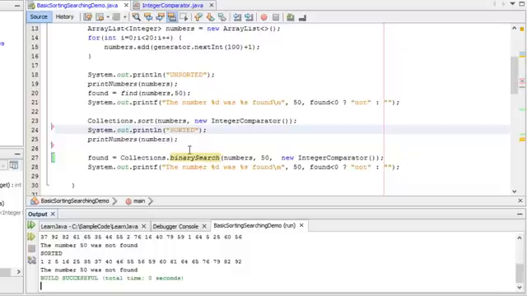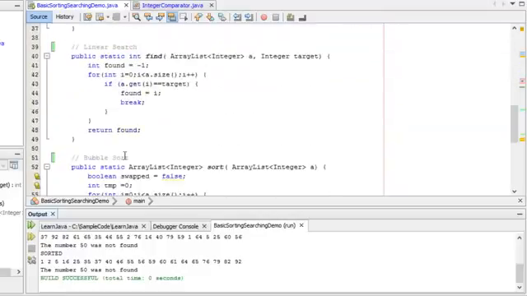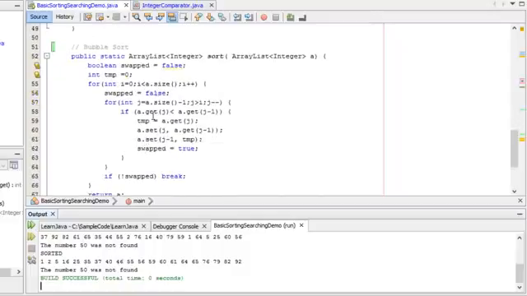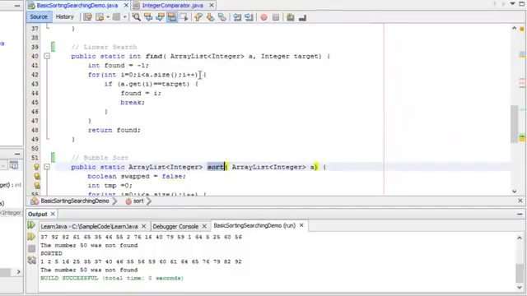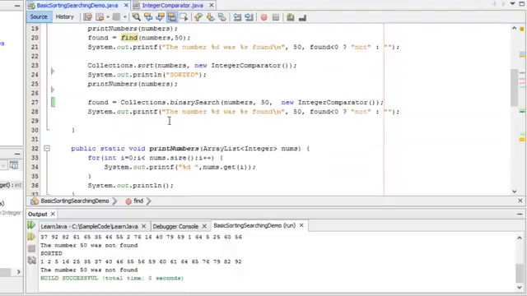So hopefully that explains how to do some sorting and searching of collections. Again, sorting is the rearrangement of your data in the collection, and searching is finding a specific value in that collection. And it doesn't make sense to write your own sorting and searching algorithms down here like I did. I wrote this one here, sort, this one here, find. It doesn't make sense to do that when you can just use the ones available to you in java.util.Collections: Collections.sort, Collections.binarySearch. The caveat of binary search, though, is you cannot use binary search until you first sort the collection. So if you want to search it without sorting, you're going to have to write your own linear search.